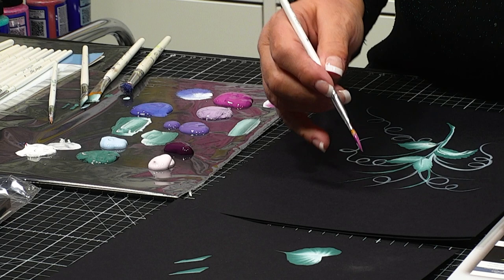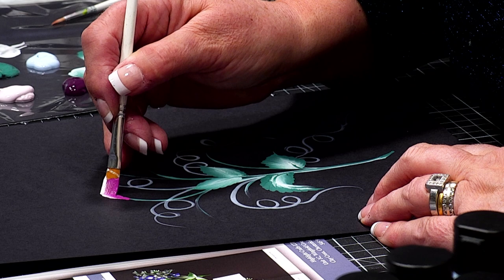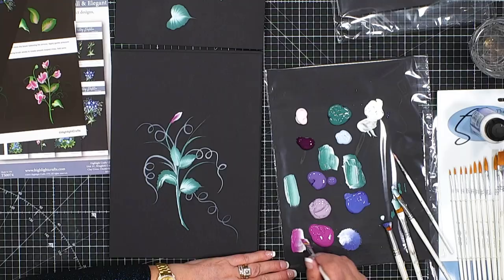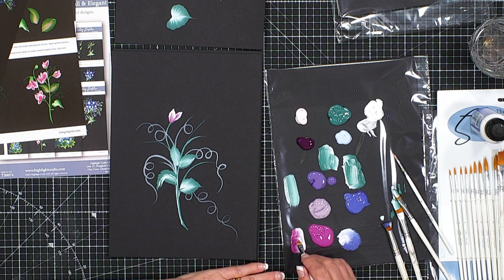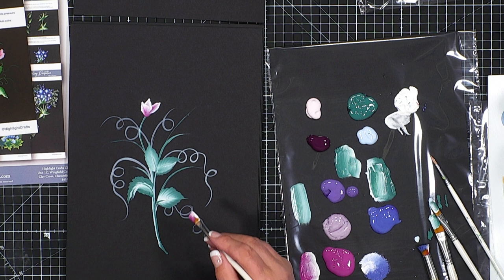Now, for this, we need the white at the top. And I need to put it on somewhere where it's got a stem. So I'm just going to go wiggle, wiggle, wiggle to the top and wiggle down like that. Okay, so we're wiggling to the top and I'm wiggling back down. Then on this side, I'm going to wiggle to the top and I'm going to wiggle down. So you can see how effective it is. And then I'm going to come over here and I'm going to wiggle out and I'm going to wiggle. So I've got the start of one of these flowers coming open.